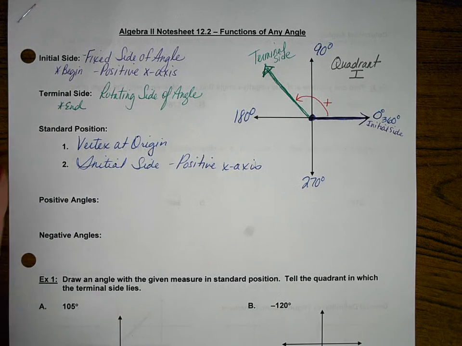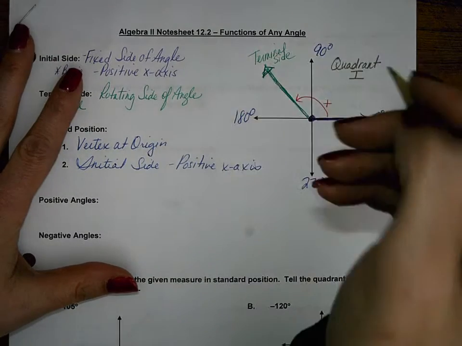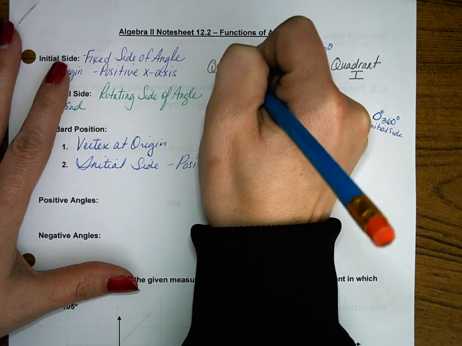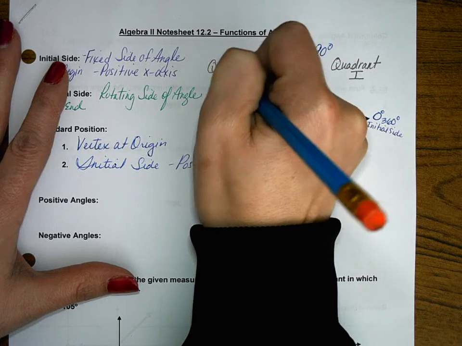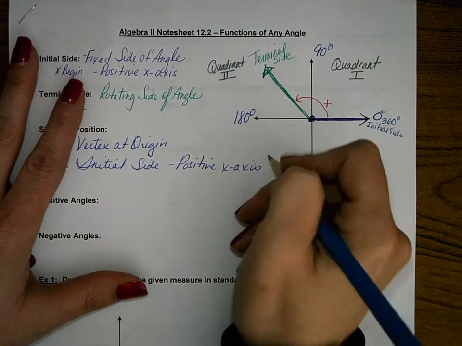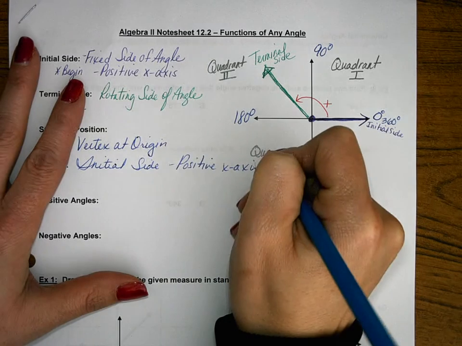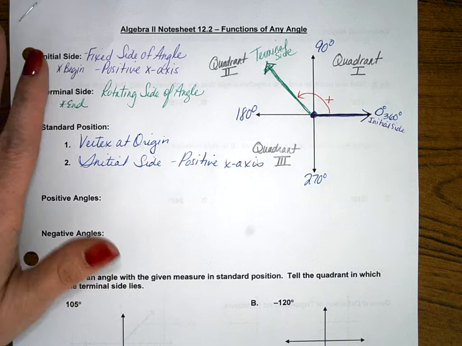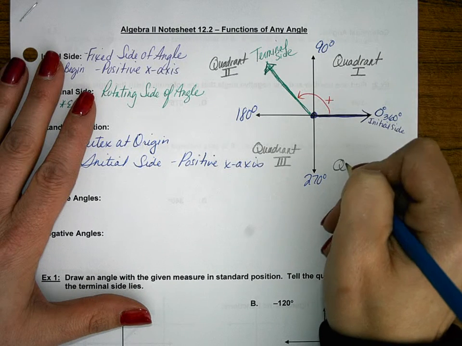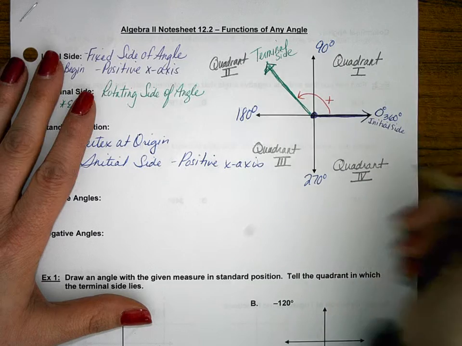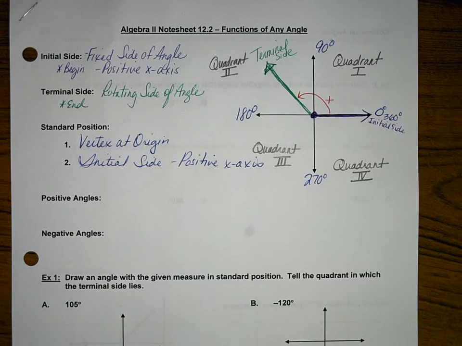Now, where's 2? Upper left, absolutely. Your algebra teachers are fantastic. All right, quadrant 2, upper left. Where's 3? Below it, absolutely. So we have quadrant 3 here. And once again, always writing them with Roman numerals. And that leaves, last but not least, quadrant 4, IV, down in the lower right.